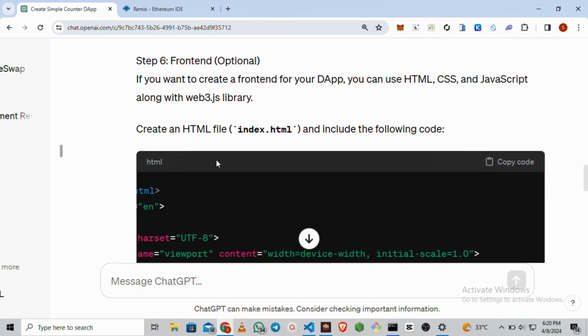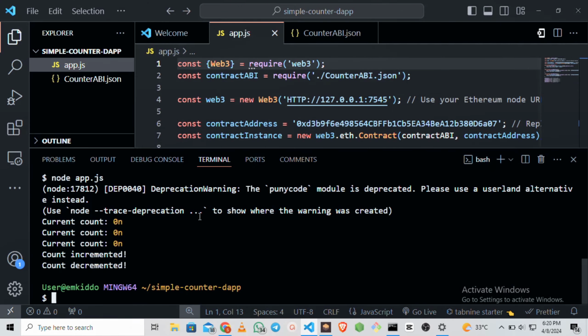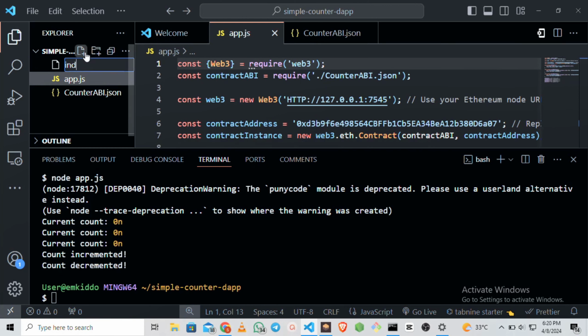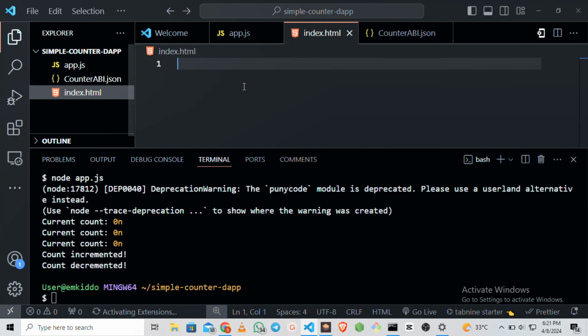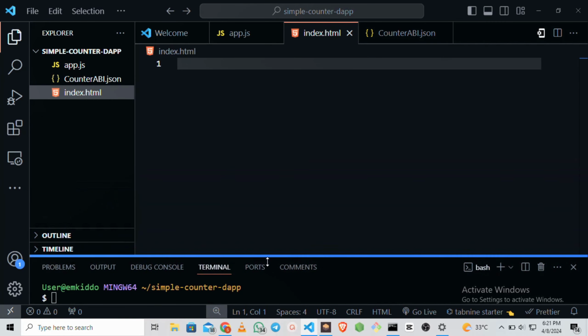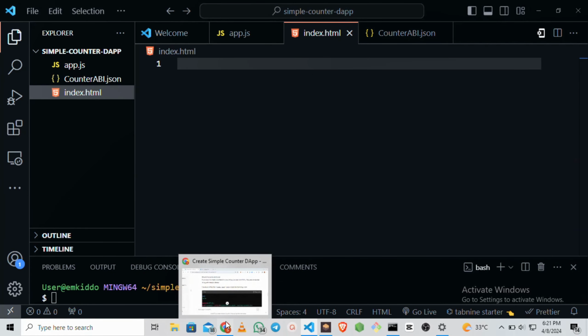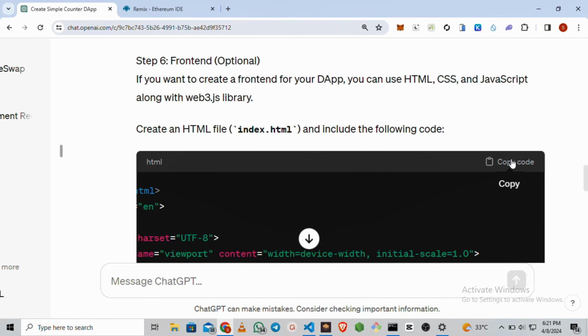So all we simply have to do now is to create an HTML file. So we go to VS Code, we create an HTML file, we name it index.html. So we're going to grab our code from GPT. So we copy the code, our index.html code.